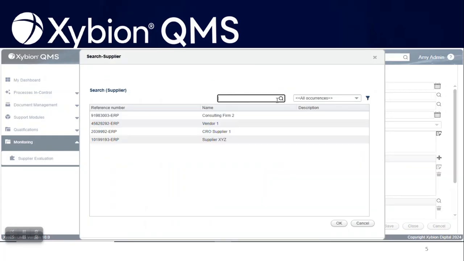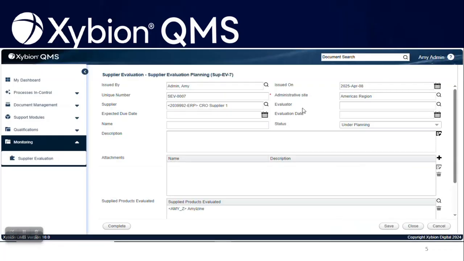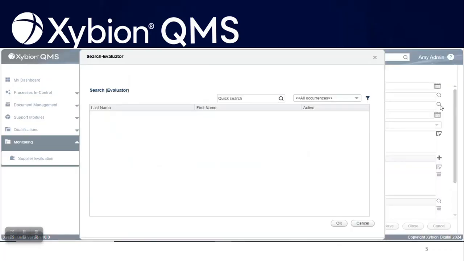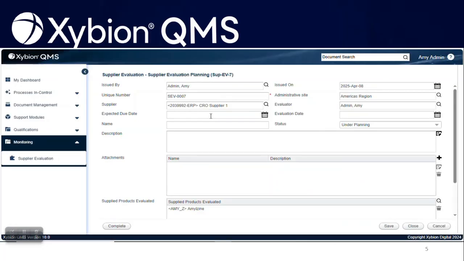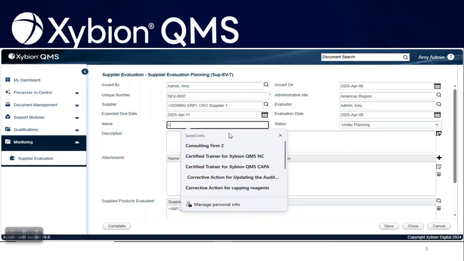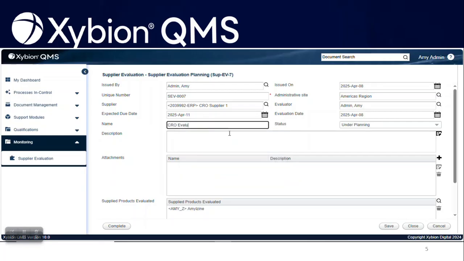I can select my suppliers, and it's up to me how often I want to do this for setting that evaluation time frame. We're going to select the evaluator, and again we have different dates. Not only the date I want the evaluation itself, but when I want the whole process to close. Our process engine takes into account all the dates and the durations of each step in the process, so you can trend that over time.